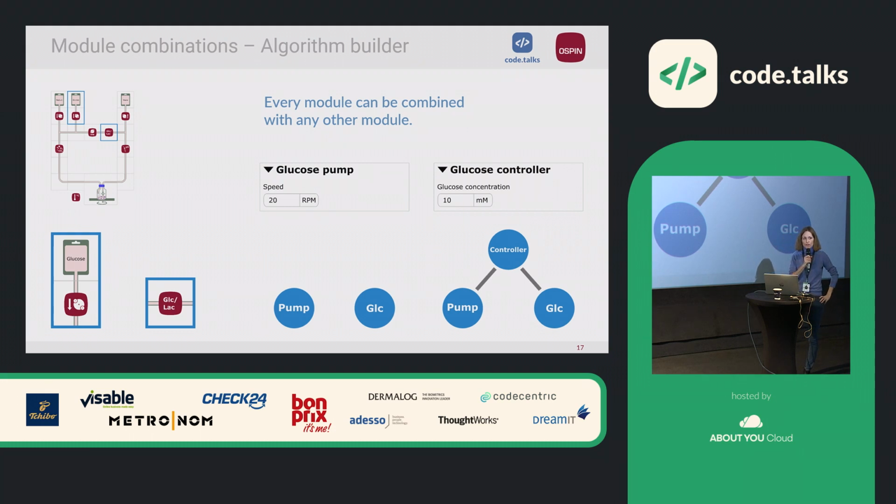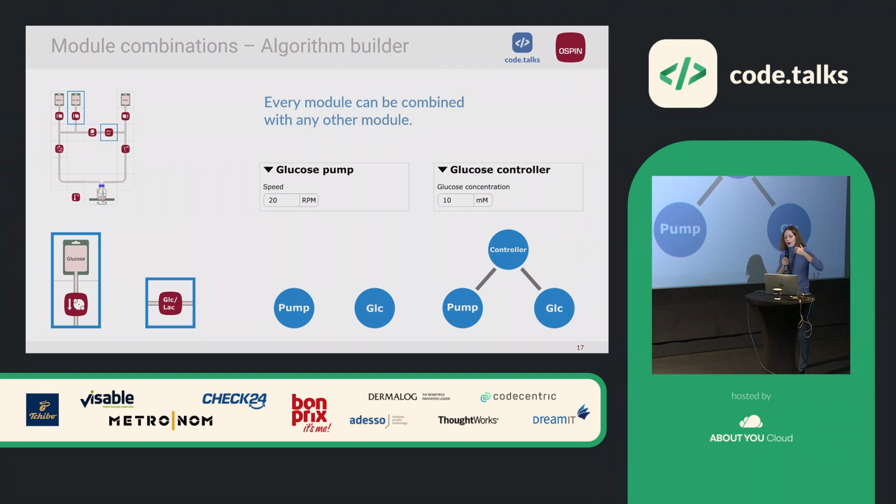Let's assume you have a pump and you have a glucose sensor. The pump pumps liquid, and the glucose sensor measures glucose, fine. But I could start thinking, maybe I combine the two. Maybe I can connect my pump to, for instance, a glucose reservoir, and then measure my glucose concentration with my glucose sensor. Then I can tell the pump to turn faster if my glucose concentration goes down, or to slow down if my glucose concentration is too high. And I can basically build a glucose controller out of it.